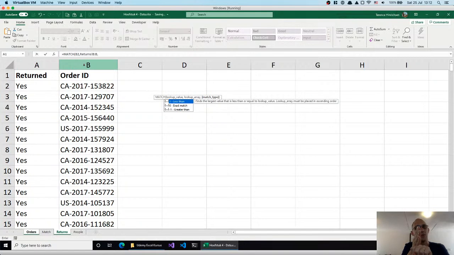If you say -1, it means it's going to look for the closest match after the value that you're looking for. So if you say exact, it's going to give you the exact one, and if you go -1, it's going to give you the one just after it. Okay, so in our scenario, no, we don't want any guesses or close-bys. We want the 0 because we want an exact match. Very important, exact match. If you close that bracket, now I'm done with my match function.